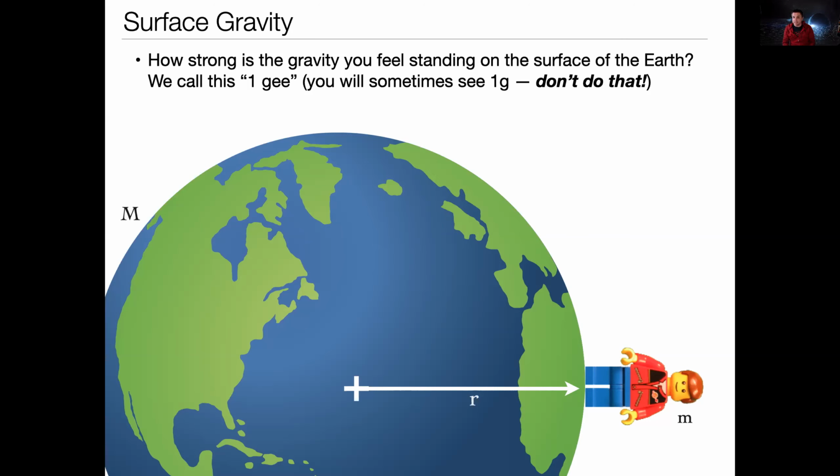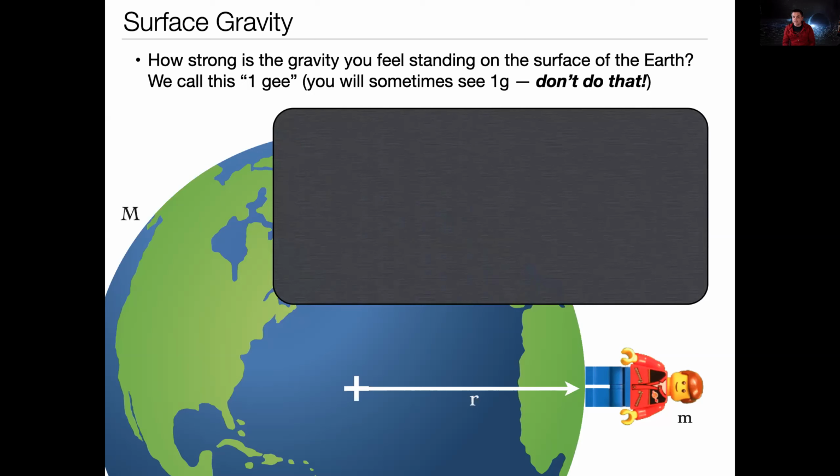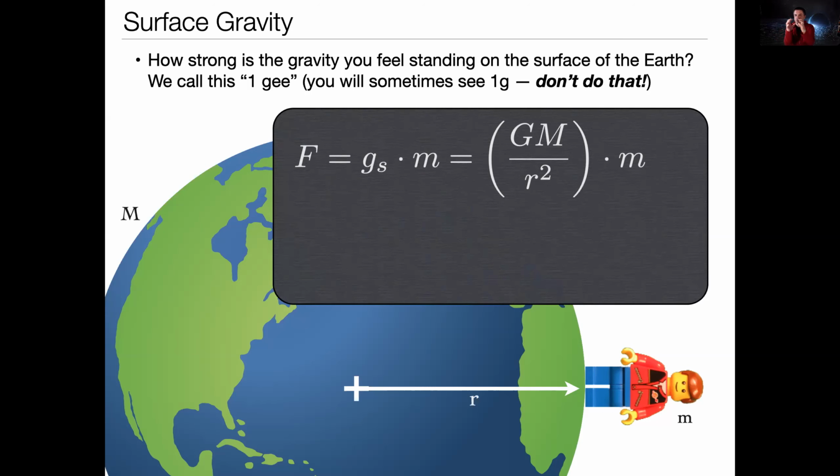So how do I calculate it? Well, I use the universal law of gravitation. Okay, so I wrote out the universal law of gravitation there, and all I've done is I've factored it. I pulled that little mass m out, because that's the mass of me, and I left all the rest of it together in the parentheses there. And you'll notice that everything in the parentheses there is about the Earth, okay? So that quantity in parentheses is what we call the surface gravity of the Earth. And sometimes we'll label it G sub S, okay, for surface gravity.